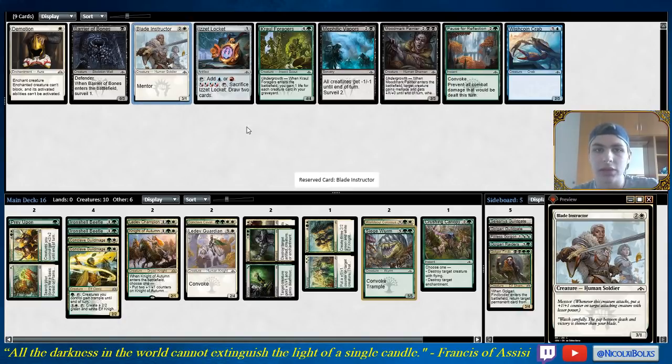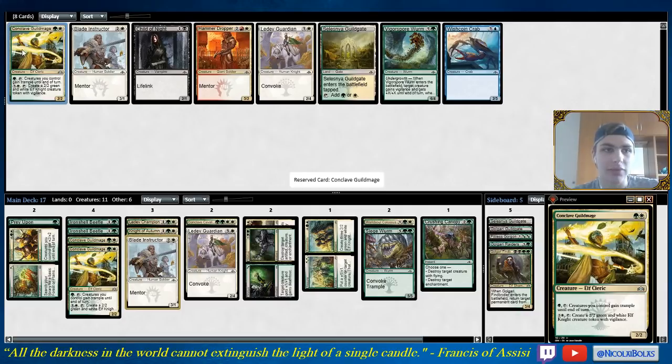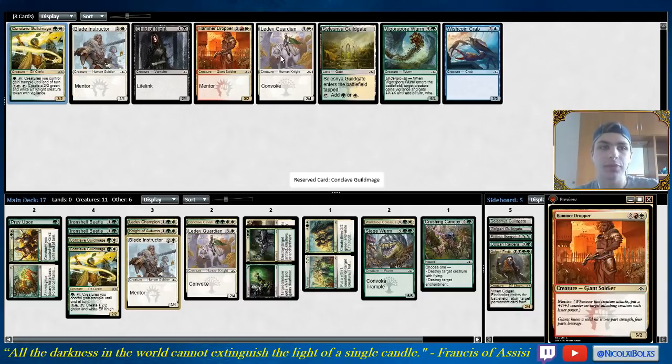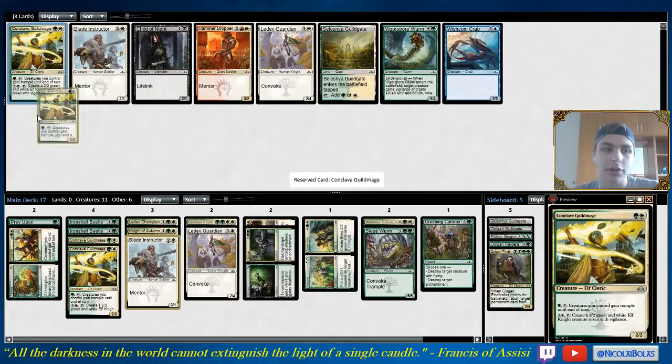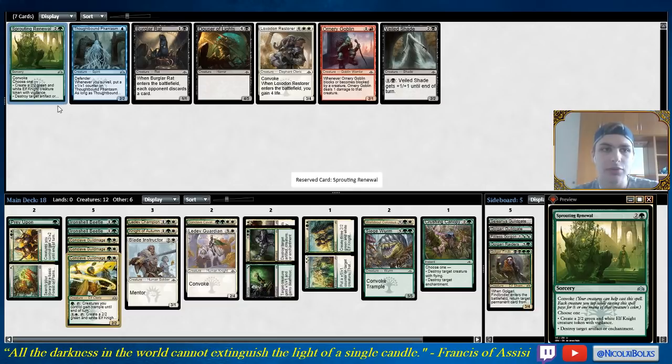I'll take Blade Instructor, I think. I don't like Demotion in this deck, and I don't really like Crawl Foragers. Another Guild Mage. Whoa, we have a lot of Guild Mages. Our late game is pretty nice just because of the 3 Guild Mages and the Ledev Champion. I wouldn't mind another Ledev Guardian, another Guild Gate. I do have pretty demanding mana. Sprouting Renewal came back, eh? I'm taking it over the Lockstone Restorer.